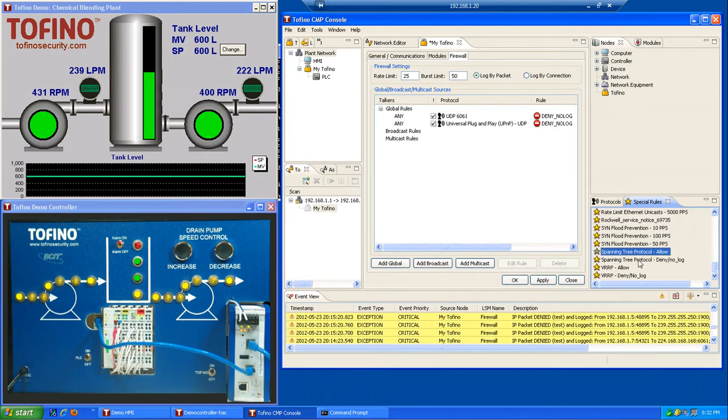Now the best approach for these types of network protocol, call your local Tofino technical support specialist. He has some tools that will simplify the task of identifying that traffic and helping you to figure out which special rule is appropriate. It's almost always spanning tree. That's very common. The next most common would be the Cisco Discovery protocols. Sometimes we run into cases where it's neither of those two and you need help to figure out how to handle that traffic. Call your local Tofino technical specialist and he can help you sort that out.